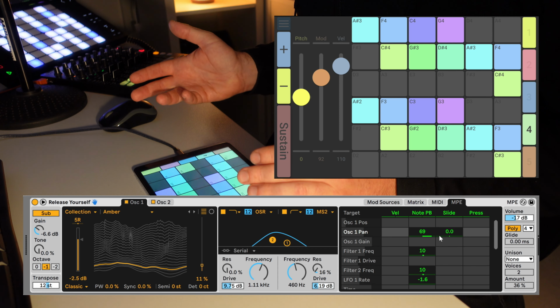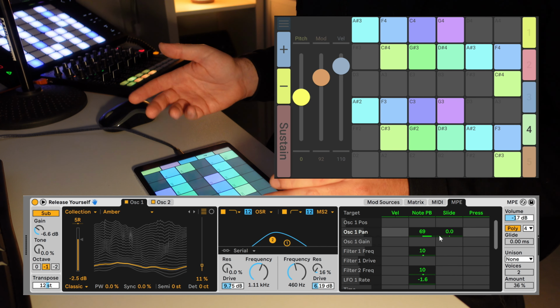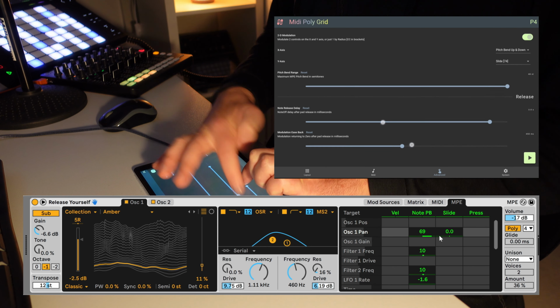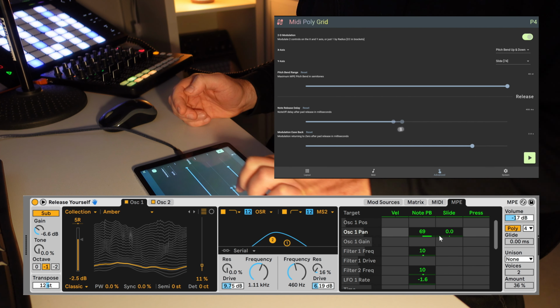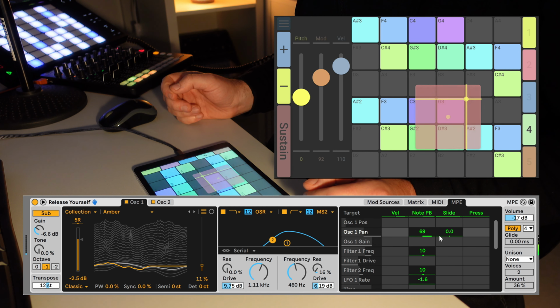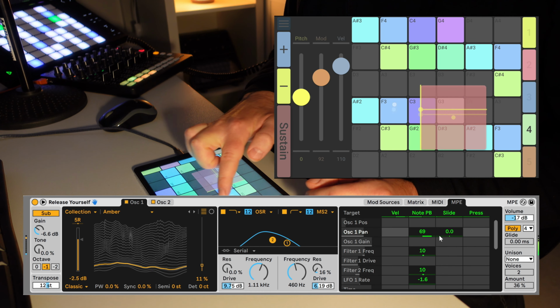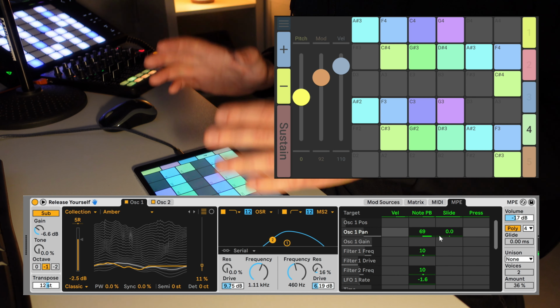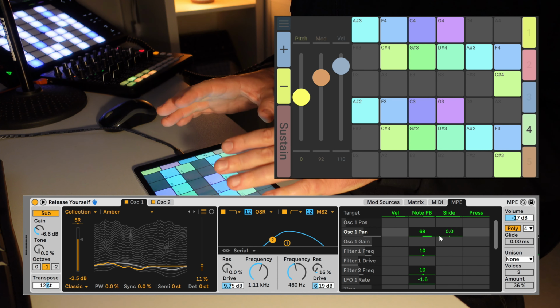So in this case, the modulation ended earlier than the sound itself, and when I turn it around like this, it will be the other way around. It might not be that obvious in this case because I have a huge reverb on this preset, but play around with it. You will notice the differences when you get deeper into it.